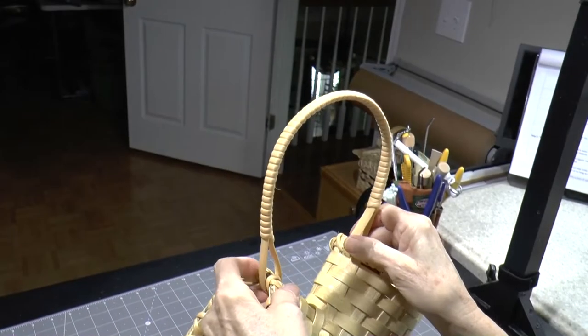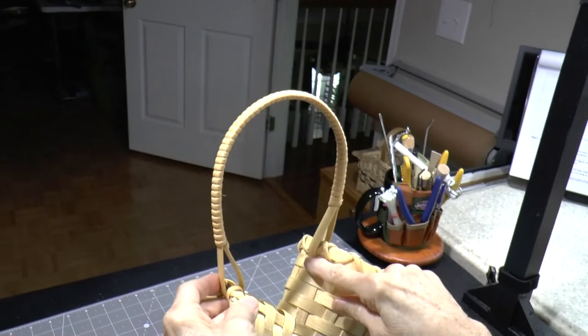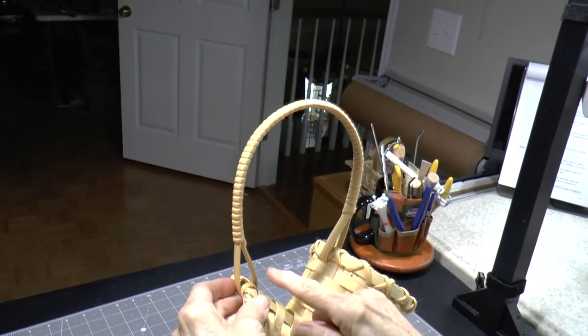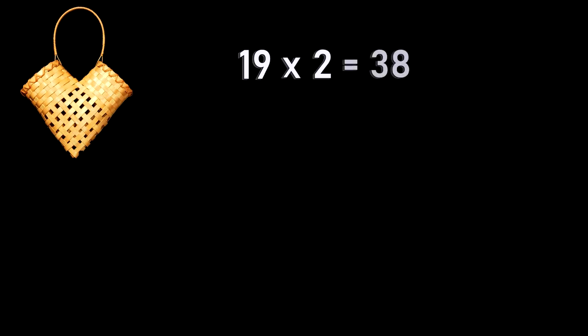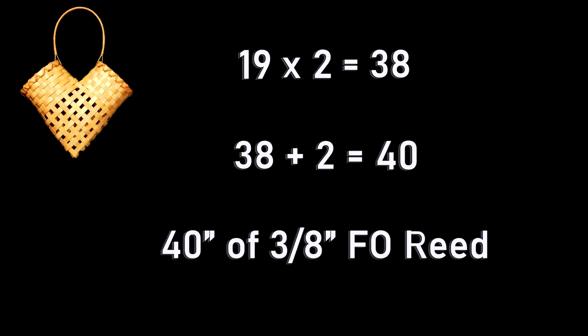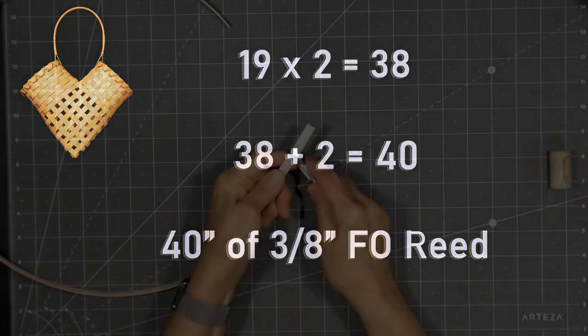Once you decide the size of your handle, multiply the length by 2 and add about 2 inches to allow for the overlap. For example, we'll make our handle 19 inches long. Multiply that by 2 to get 38 inches. Then add 2 inches for the overlap. That means we'll need a piece of 3/8 inch flat oval reed that's 40 inches long.